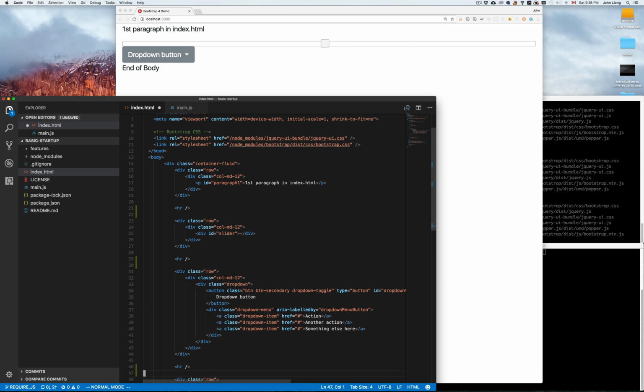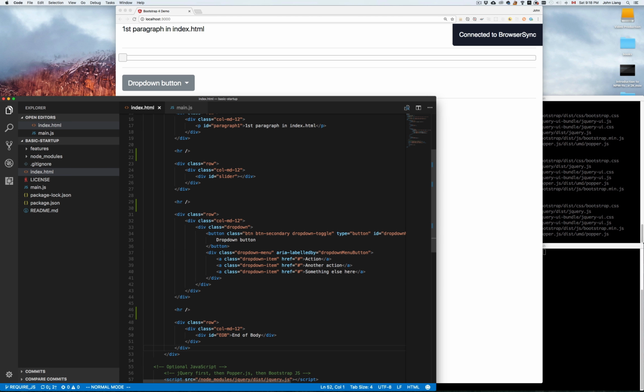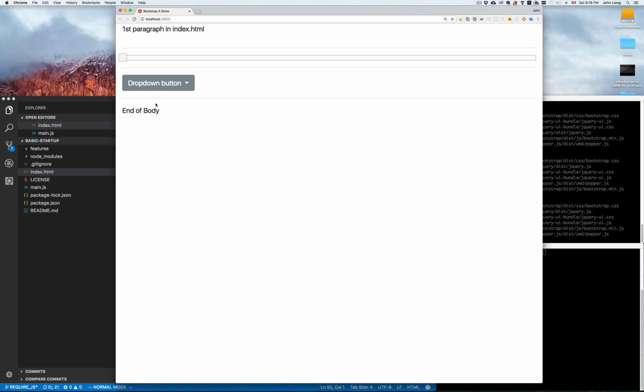And here. All right, let's save it. So now we see the horizontal divider right here. 1, 2. There should be one more. Yeah. 1, 2, 3. So they divide all 4 rows.